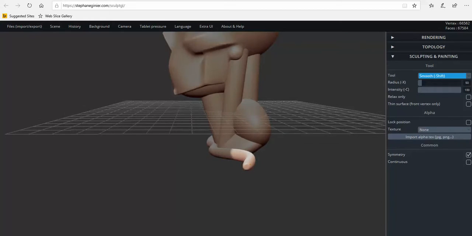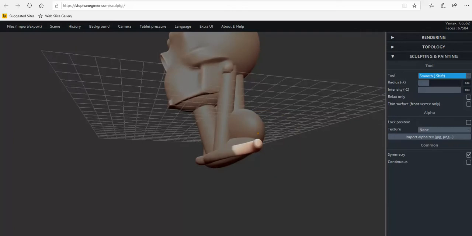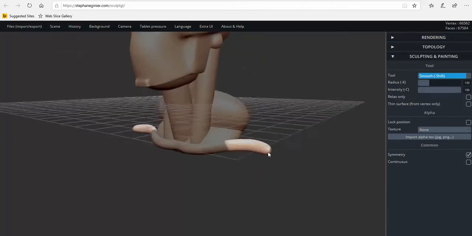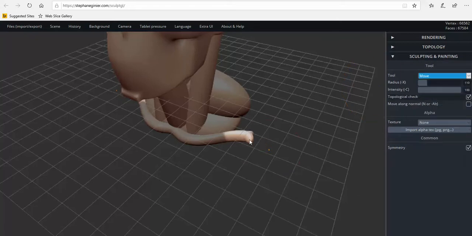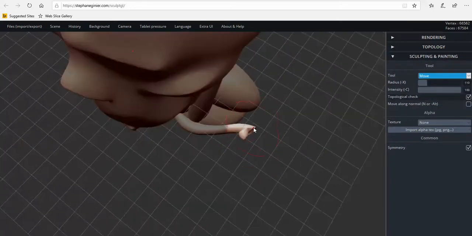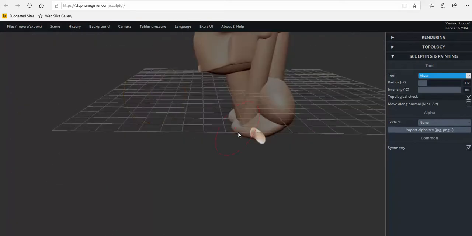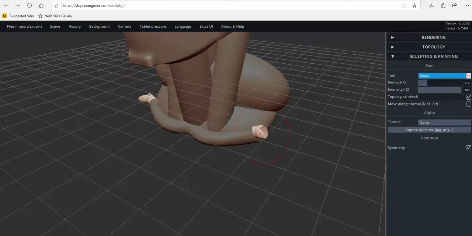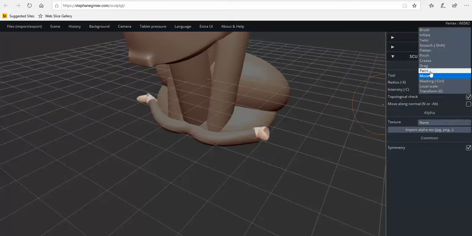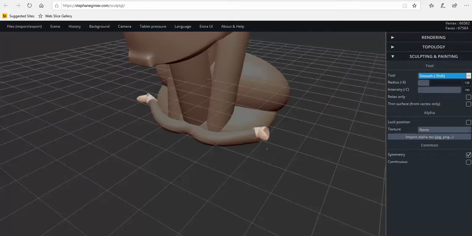It'd be cool if there was a clipping tool, like a plane tool in Mesh Mixer, where you could just kind of cut that off. Maybe if I use a move, bring it closer, I don't know. Let's see if the smooth will help us out.